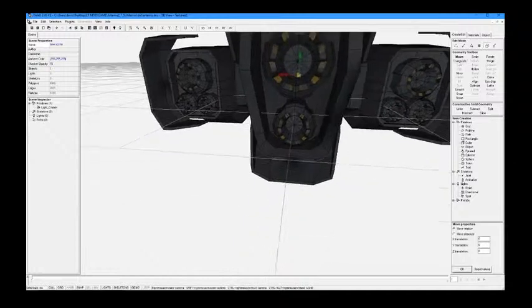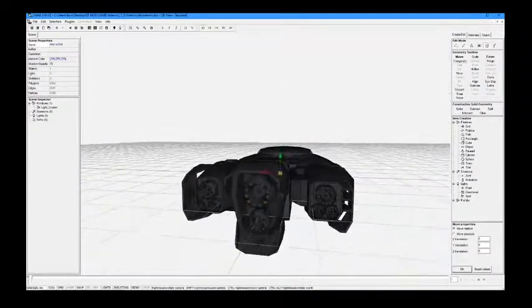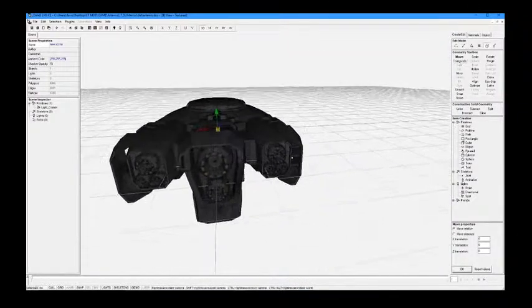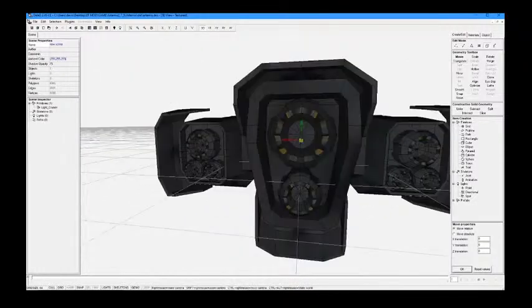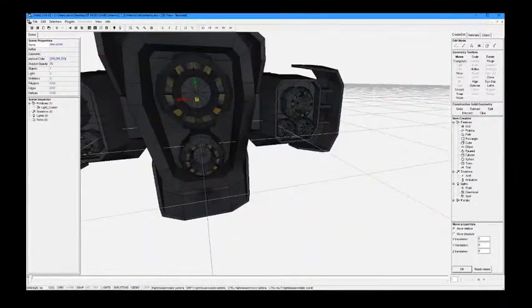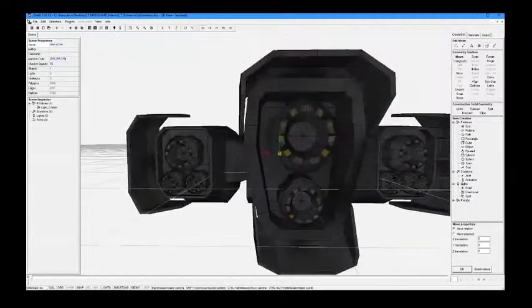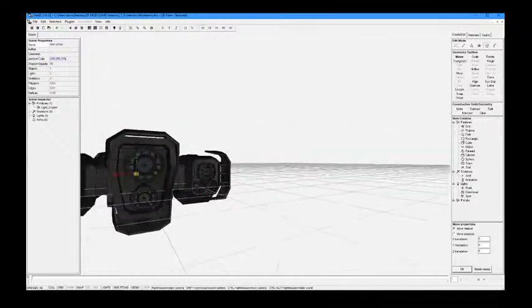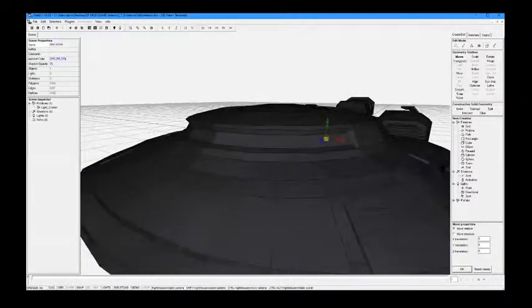So this is how you would be able to tell each individual area what its skin is going to look like. For example, I've been playing with this for so long and I still can't get used to moving it. Okay, here we go.